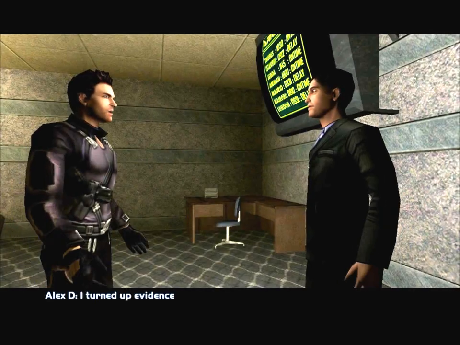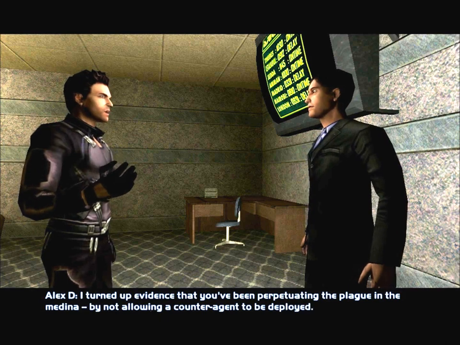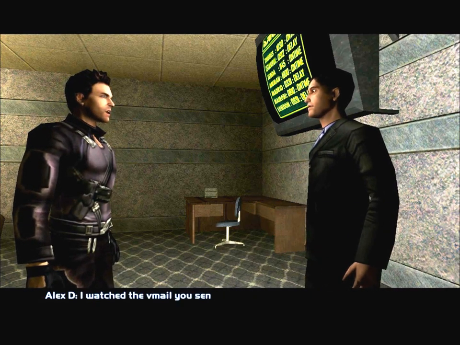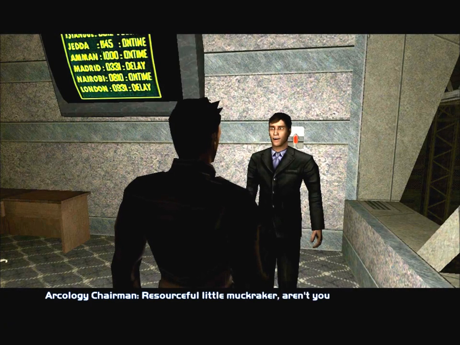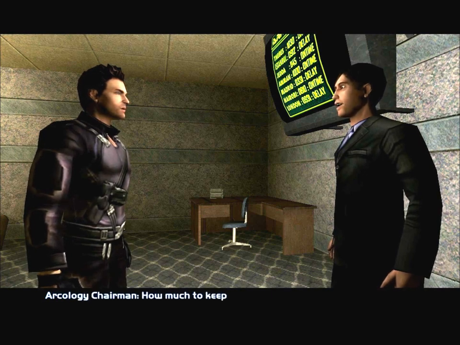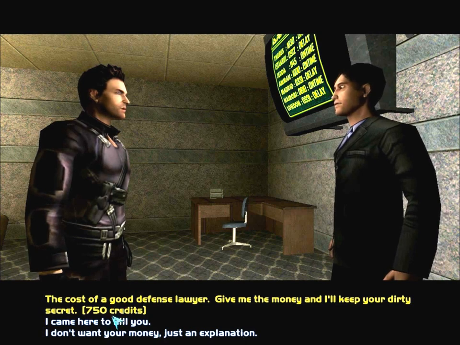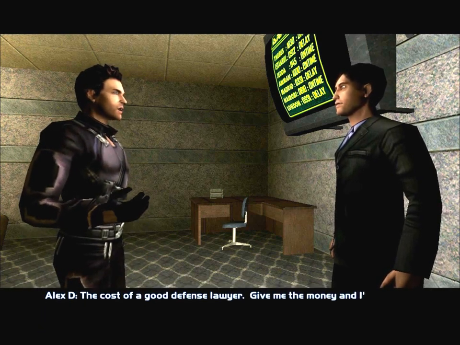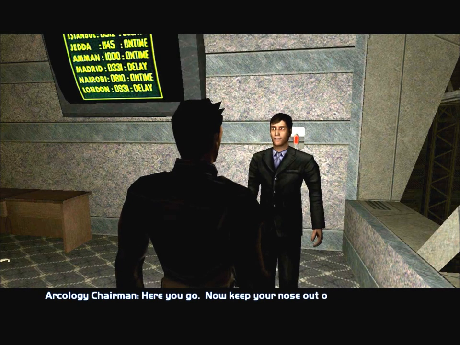I turned up evidence that you've been perpetuating the plague in the Medina by not allowing a counteragent to be deployed. That's a pretty fanciful accusation. I watched the V-mail you sent to the Templars in Flight Bay 24. Resourceful little muckraker, aren't you? How much do you want? What do you mean? How much to keep you quiet? That's what this is about, right? The cost of a good defense lawyer. Give me the money and I'll keep your dirty secret. Here you go. Now keep your nose out of my business.